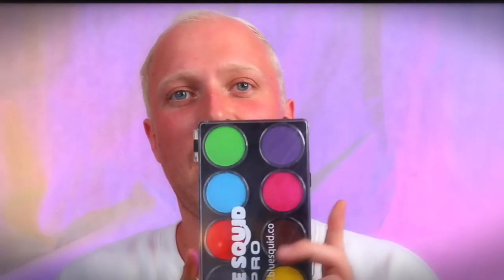I would recommend the little palette from Blue Squid Pro. Here is a little palette from Blue Squid Pro. As you can see, I love this palette. I get much use out of it. So much so, I've actually gone out and purchased myself a new one. It's available on Amazon. These are water activated paints, which I prefer to work with. I think it's easier and it's more beginner friendly than what this would be.